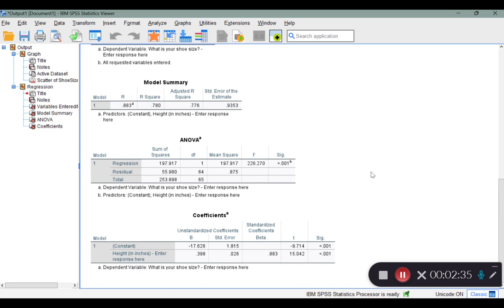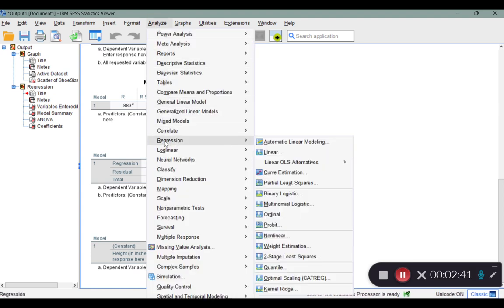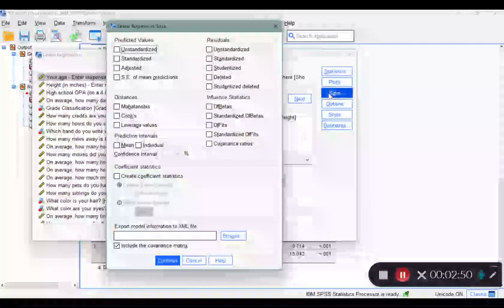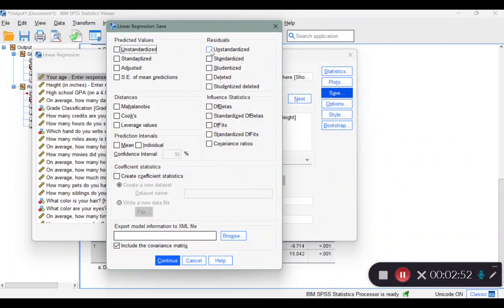Now, if we wanted to check if our residuals look normal, which was our last condition, what we actually need to do when we run this model, if I go back to Analyze, Regression, and Linear, is we need to save our residuals. So when we put these variables in, we can, before we click OK, also click the Save button. And under residuals, we can click on Standardize.